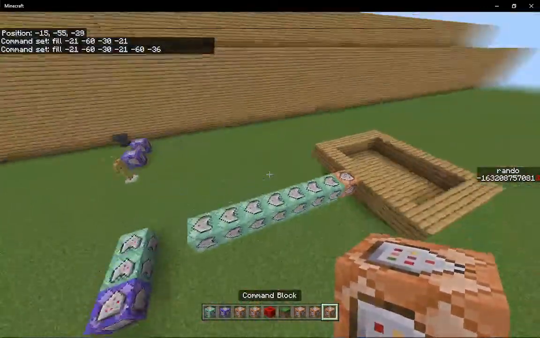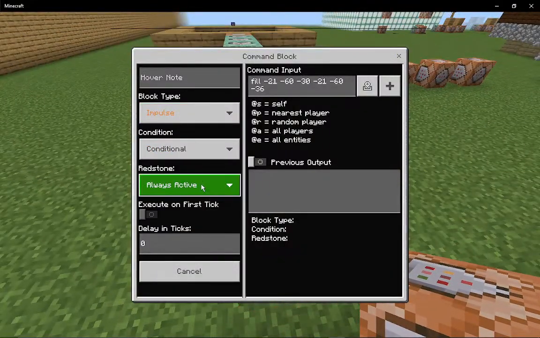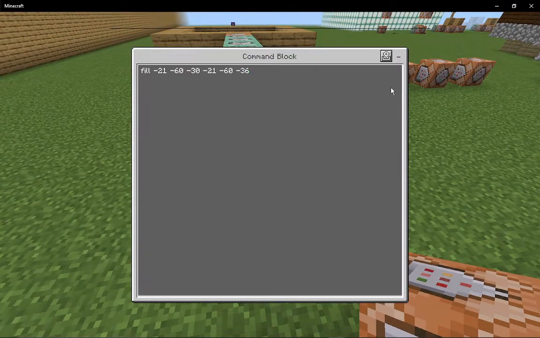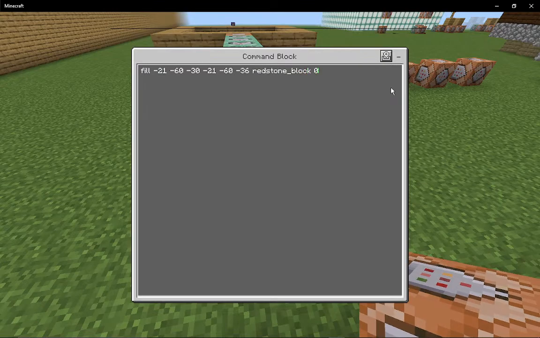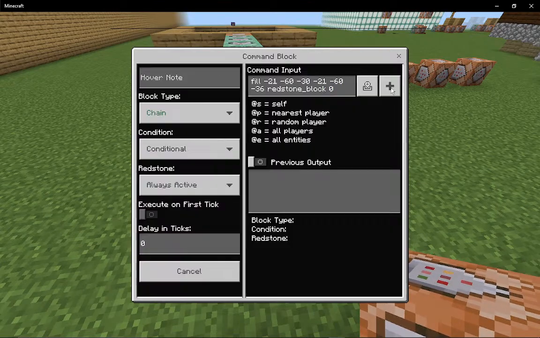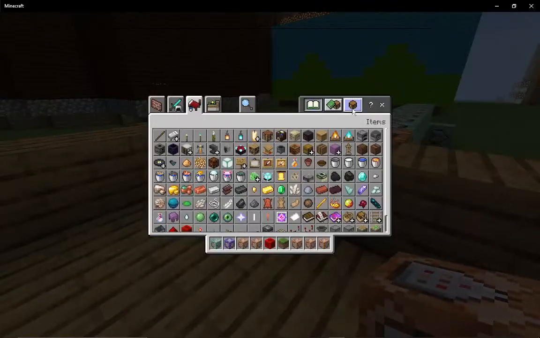Like that. I'm gonna place it here. We're gonna make it conditional, always active, and chain. Fill this area redstone block 0. That should function.